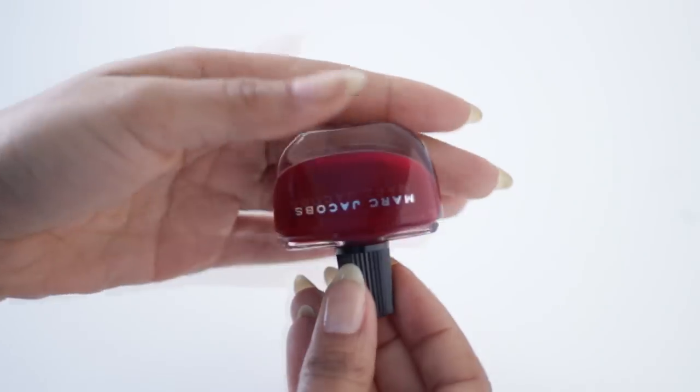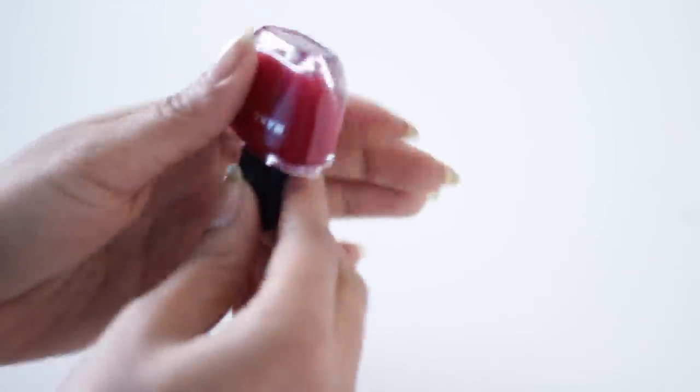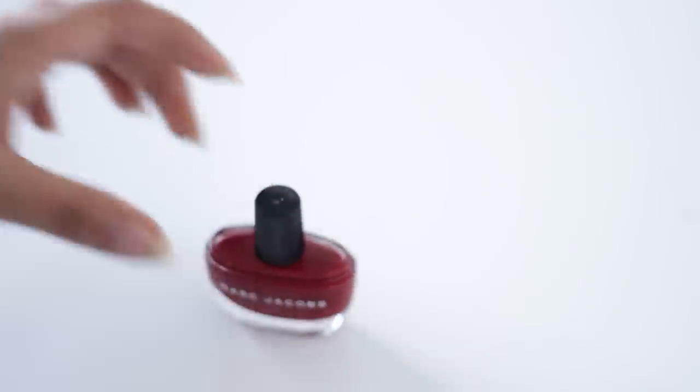Then you are not going to shake the bottle, you're going to palm it like I am. But if your bottle is kind of oddly shaped, then you can just use the cap. So you just want to roll your polish between your fingers and this is going to mix it properly without creating any air bubbles. This is very important because those air bubbles will transfer to your nail when polishing.